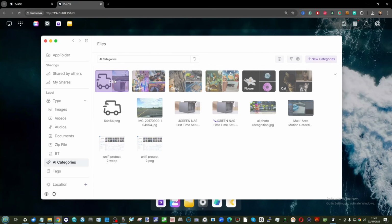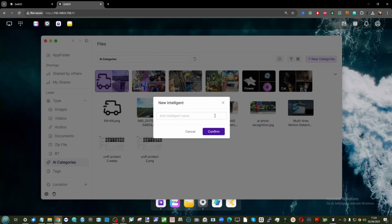So again, how much it can access is interesting to see, and that was a toy car in low def, but still I quite like this idea, at least for now, and I know they're hopefully tweaking this offline AI to do more, but I'm pleased with what I'm seeing, at least in terms of customization of what I want AI intelligent photo recognition to provide versus the predefined defaults of other NAS brands right now.